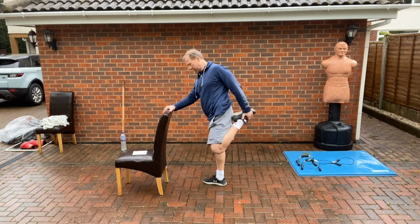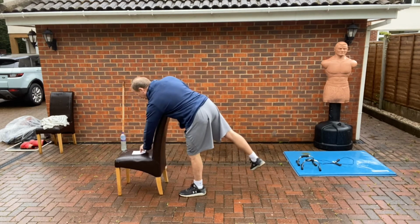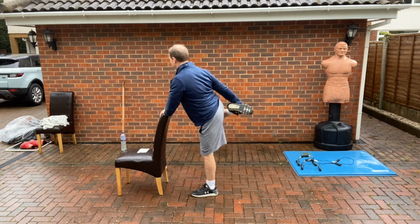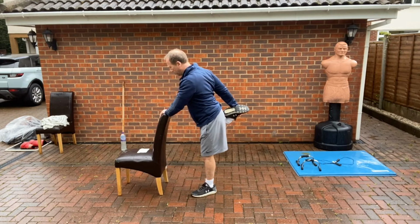A few more seconds. Good, changing sides, good. So pull the ankle in, other side. Good, basically a single leg thigh stretch. Hold the ankle in.